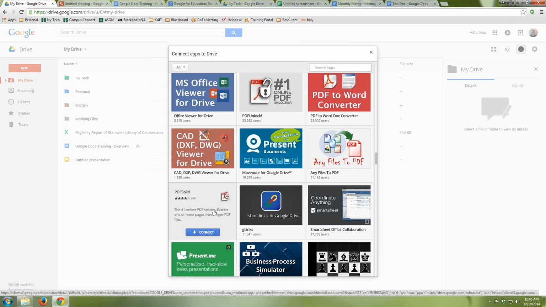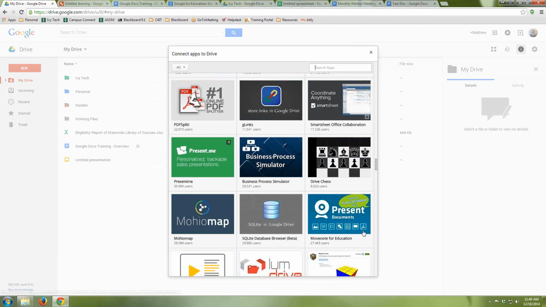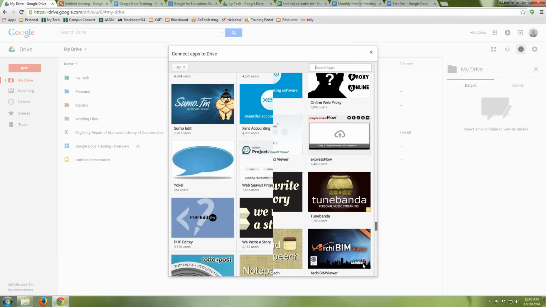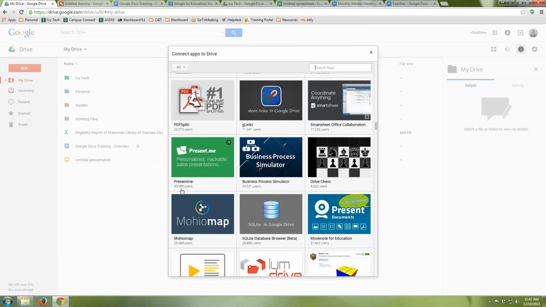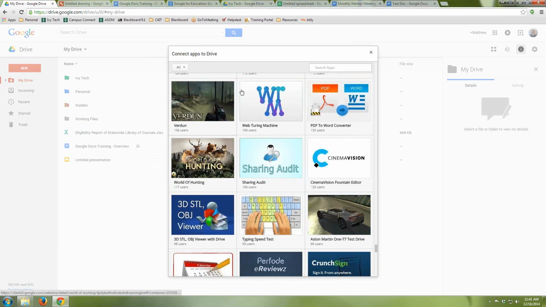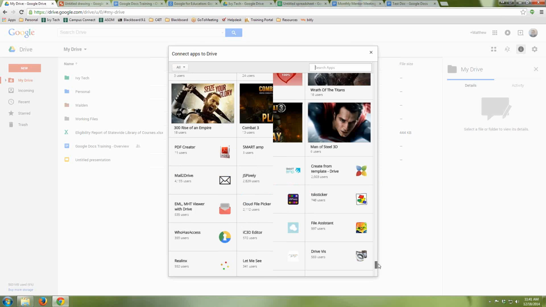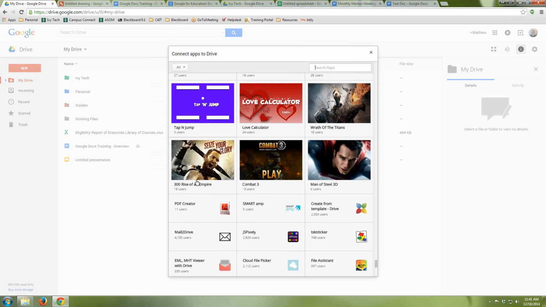Splitting PDFs is also something that's sometimes pretty useful in Google, so even some SQL stuff, which I didn't know. That's kind of cool. So there's lots of other apps you can connect and use in Google Drive as well. If it's not meeting your needs just by default, there's probably something that you can add to it. Or if there's an app that you really like to use, chances are they might have a connection here that allows you to import that directly into your Google Drive documents or other things. So that's kind of the overview of other apps you can connect.